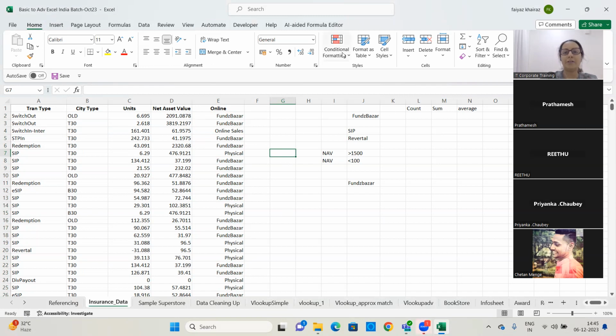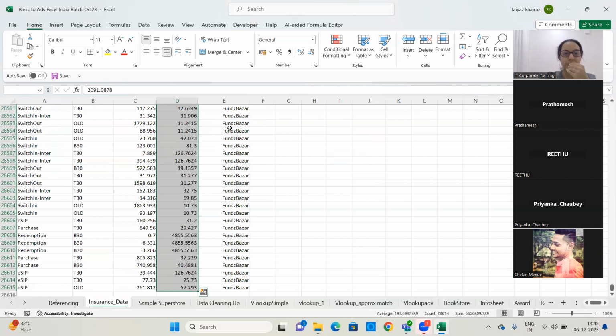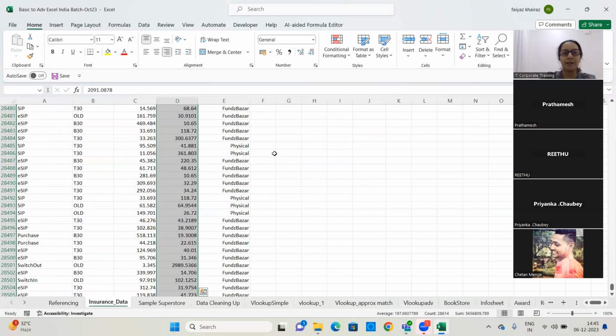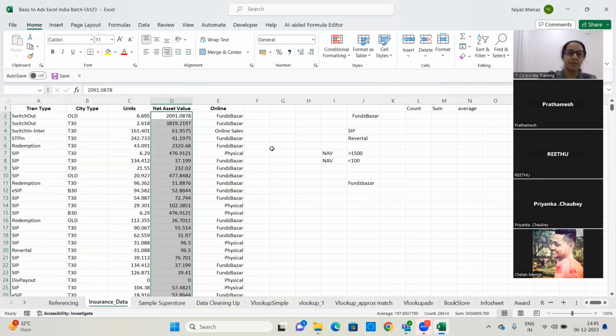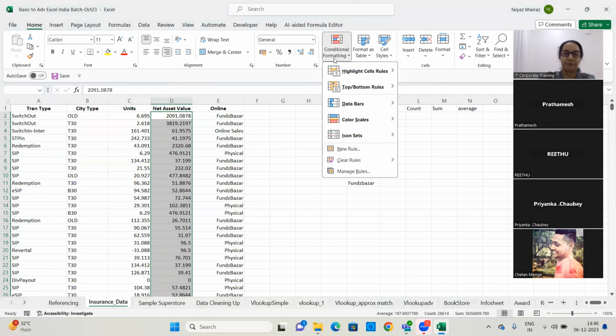Let us go and look at conditional formatting for the net asset value column. So in this example, we are going to look at the net asset value column. And over here in this column, I am going to consider the net asset values which are less than 1000. So I'm going to select the column, go to conditional formatting.